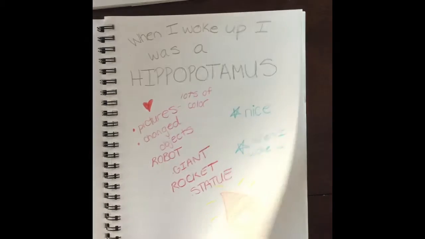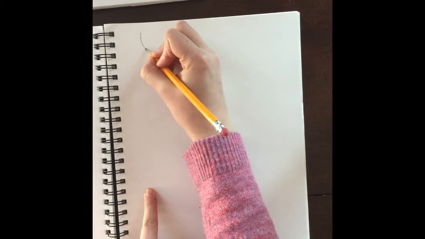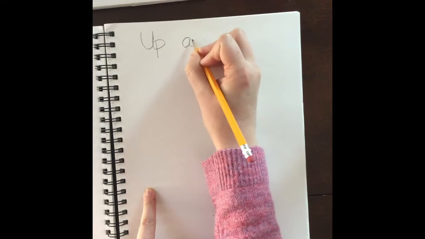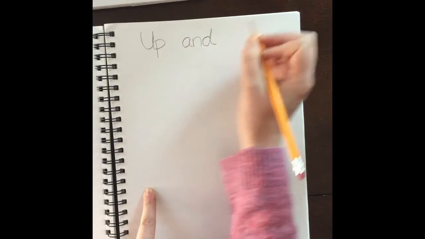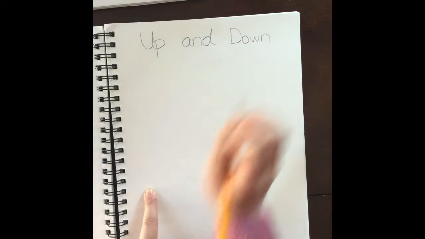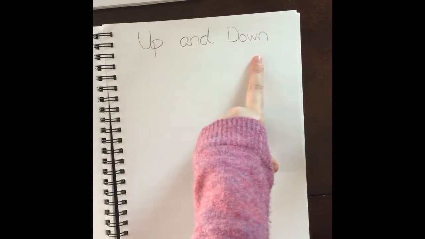So I want you to turn the page. I want you to use just a blank sheet of paper. I'm using what Miss Broman gave us, our sketchbook, but if you don't have it with you, not a problem, just use another blank sheet of paper. At the top of your paper, you're going to start with writing the title, Up and Down. I'm going to write it nice and big. Up and down.